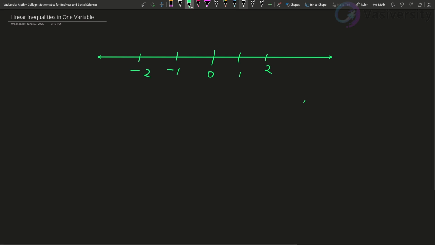And we were able to write down some intervals, right? Interval notation. So let's say we have an interval of -1 and 2. Essentially, we're going to say that x belongs to (-1, 2], where -1 is not included because it's a parenthesis, and 2 has a square bracket. A square bracket means that it's included. But there is another notation we can use to write this down, and we can use inequalities.